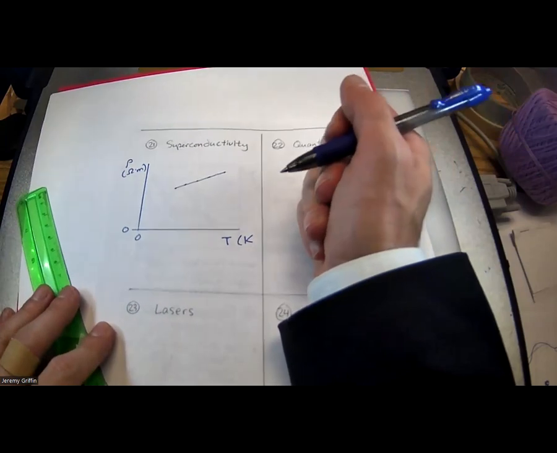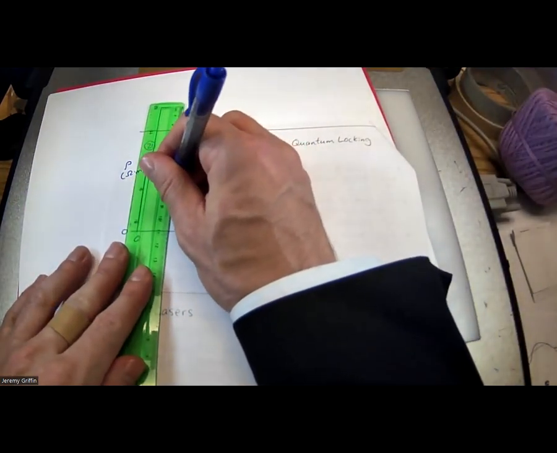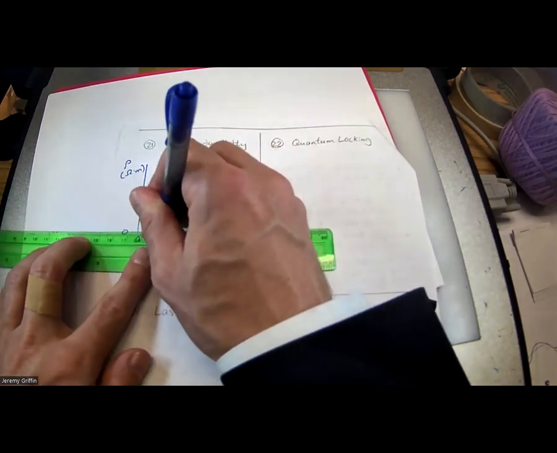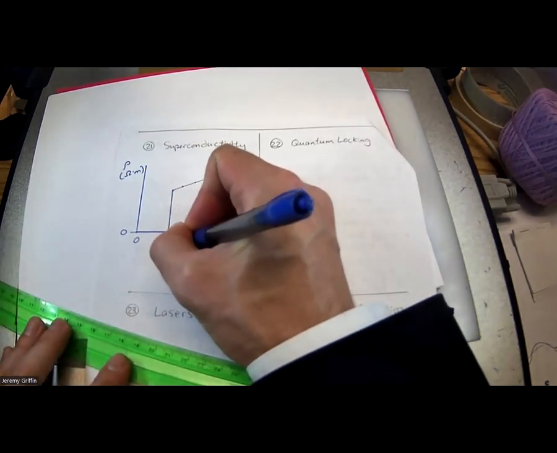Now, a lot of science happens this way: you're just poking around, playing around with things, and then something crazy will happen. Like, whoa, I just discovered something absolutely crazy. And this is one of those absolute crazy discoveries in history. I'm going to call this T critical. The resistivity and therefore the resistance of the wire actually dropped all the way to zero, like exactly zero resistance. So you could send a current through, and it would have no energy loss at all. The wire doesn't heat up, and there's no energy loss.